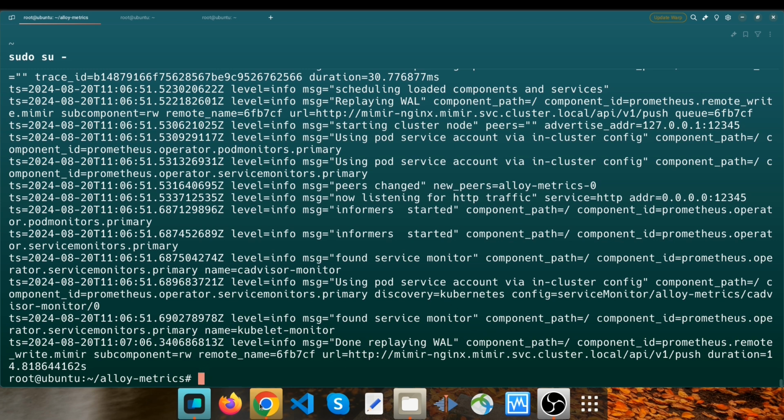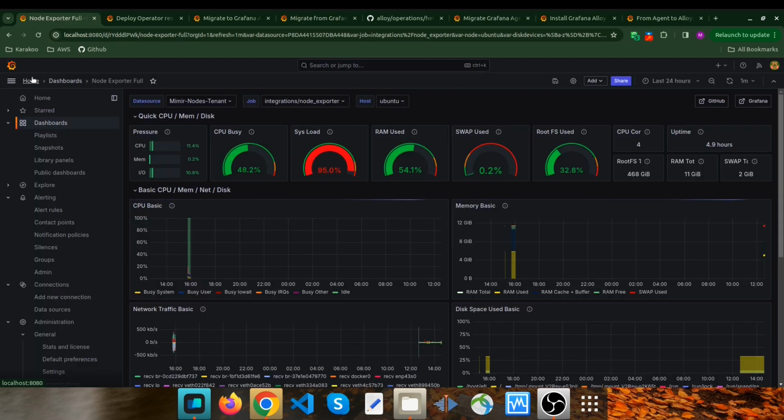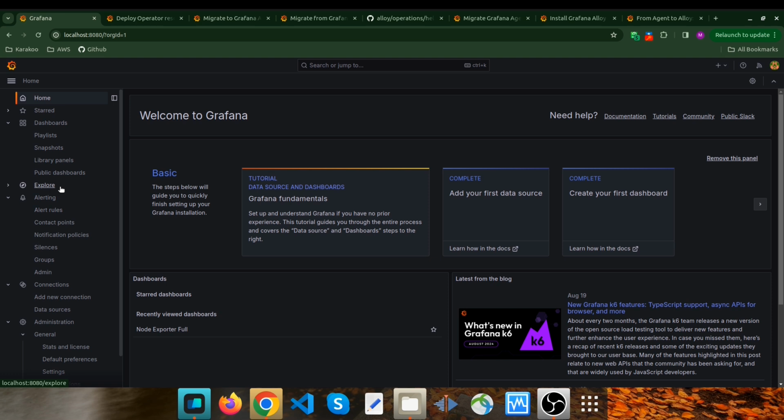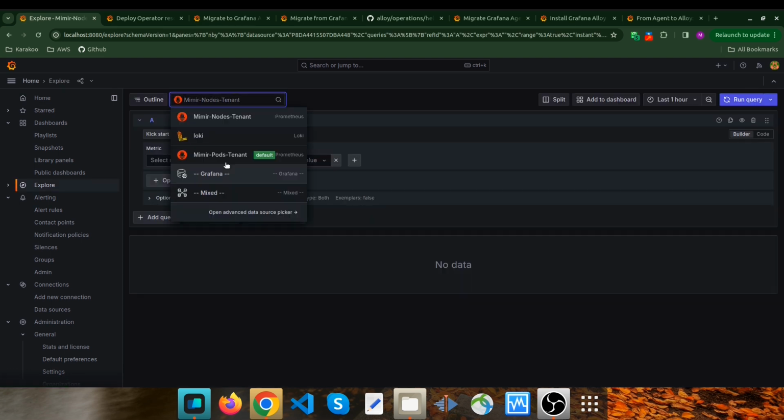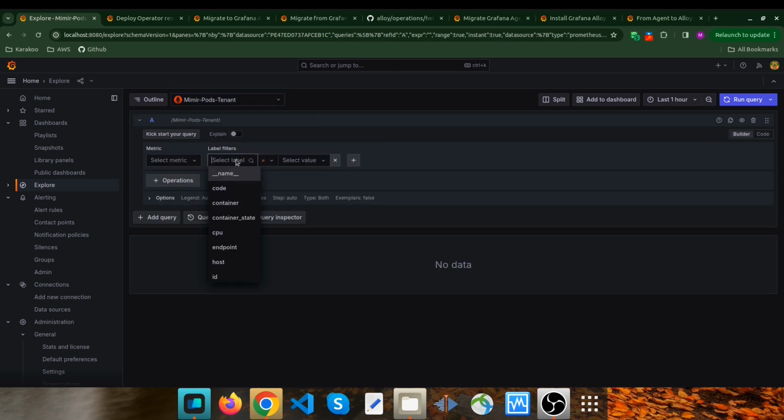So when I go back to the instance of our Grafana here, for example, home, explore, and I choose the Mimir pods tenant instead of the nodes tenant to see all samples and metrics related to Kubernetes pods. And when I click on select label, you can see all labels, all keys related to our Kubernetes pods. For example, I can select namespace from here, and it shows all namespaces that we have within our Kubernetes cluster.